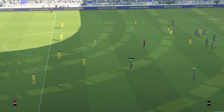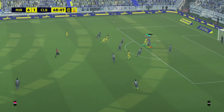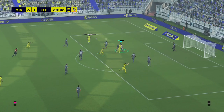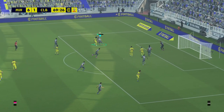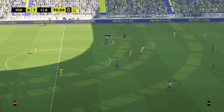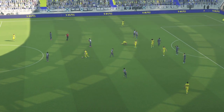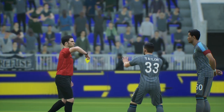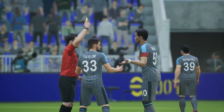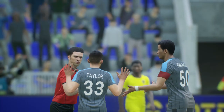Well, the referee has made it pretty clear now that this is his last chance. Pull past that, sloppy. Nagbe. He ran himself into trouble there, free kick given away. And no surprise, that's a booking. Well, what goes through a player's head at times like that is a mystery to me.